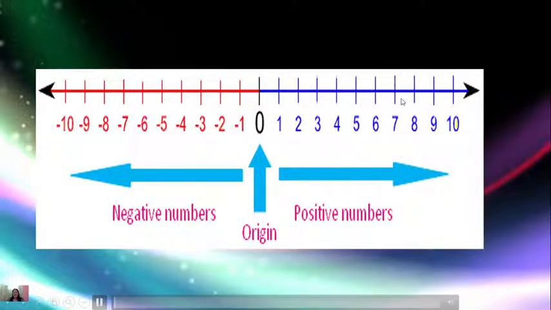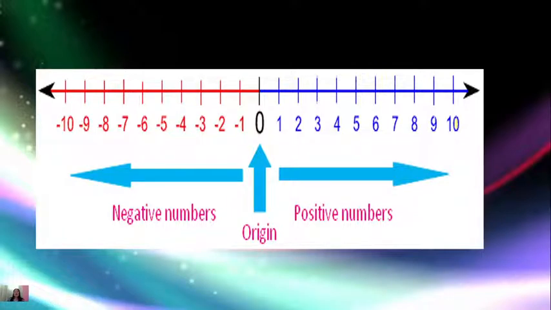Just like 7 and 3. Which one is on the right? 7. Therefore, 7 is greater than 3. Ganon. So, that's one way on how to arrange numbers in increasing or in decreasing order. So, titingnan ninyo which one is on the right, which one is on the left, so that you can determine increasing or decreasing order. Okay, so mamaya ituturo ko pa sa inyo kung paano.